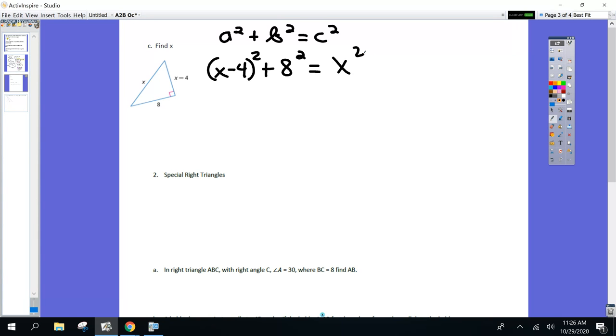All right, now be careful here. This is the part I worry about right here. This is why this is a challenge one. You just don't simply take the 2 and apply it to everything inside. That squared is telling you, hey, everybody, you need to multiply x minus 4 times itself. Multiply it by itself twice. So you're going to have to do a little double distribution off to the side. Keep that in mind. That x minus 4 all squared doesn't mean just take the 2 and put it inside. It means multiply it by itself twice.